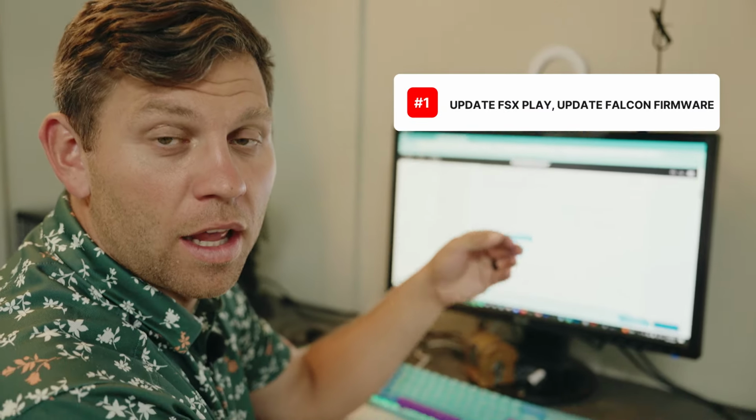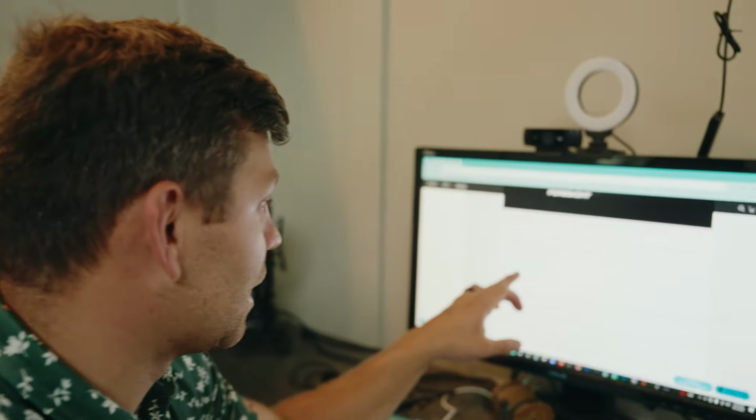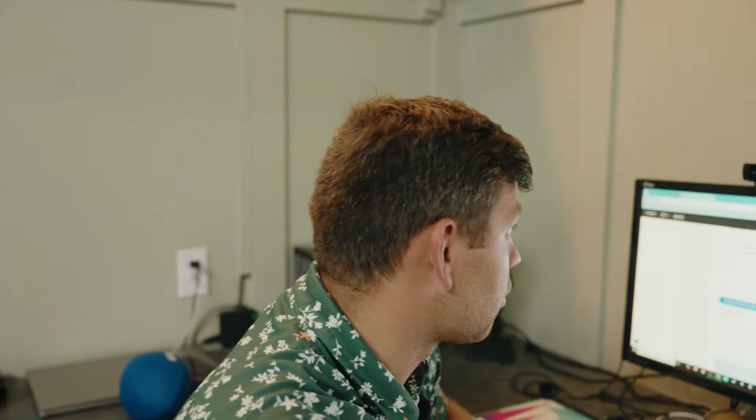I have an older version. The newer version has the Falcon calibration tool within it. On the Falcon installation guidelines, there's gonna be a link that says ForeSight Overhead Launch Monitor Calibration Tool. But since we're gonna update FSX Play, should be good to go. So let's get that software installed.